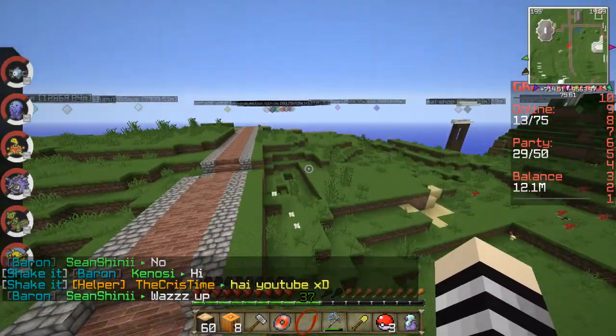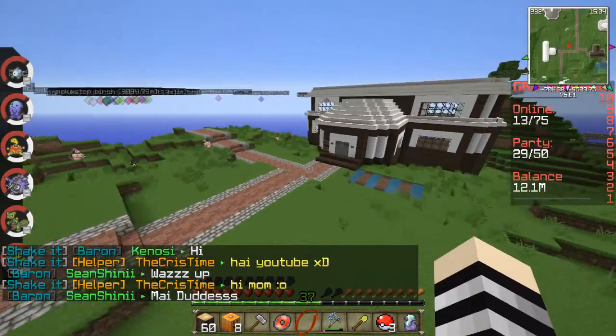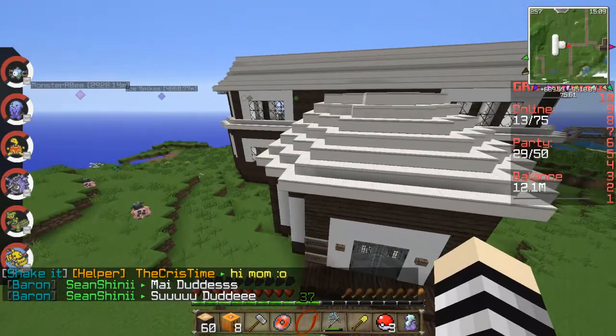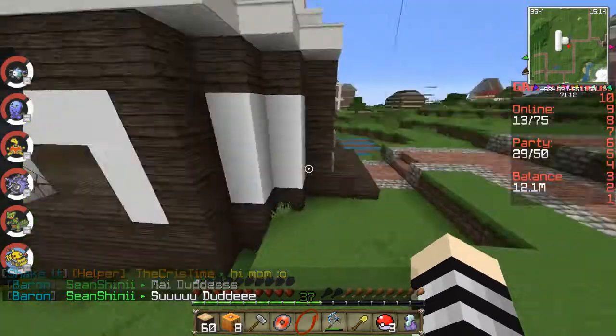Let's see. Here's a house. I built it. It's not all it should be, but it was there. Had a lot of snow and coarse blocks. I decided let's make a house.